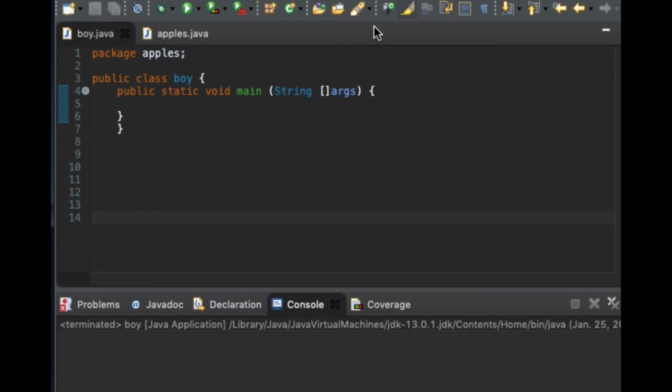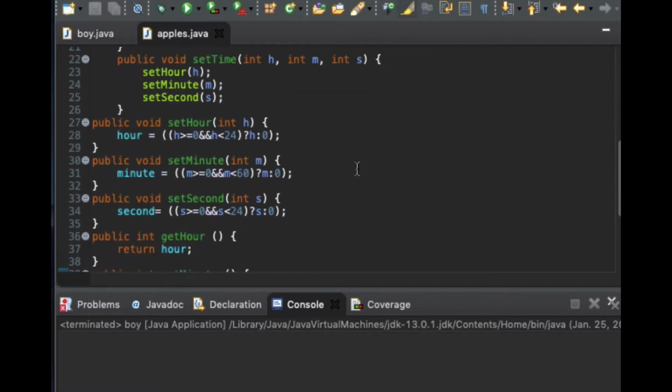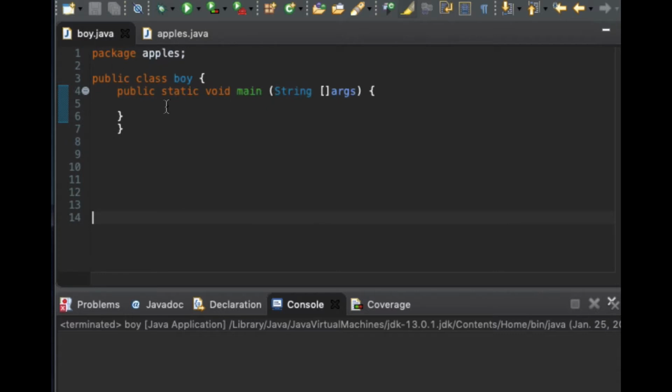In my last video I showed you guys how to create the set method and get method. Here we are going to see how to use those things we created. This is the code we created in my last video, and we are going to use it in this video. As I mentioned, I'm going to create 4 objects and then print all of them out.